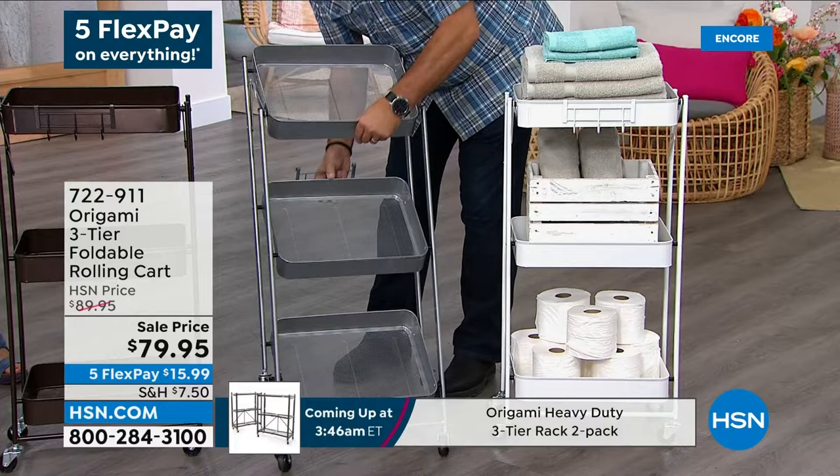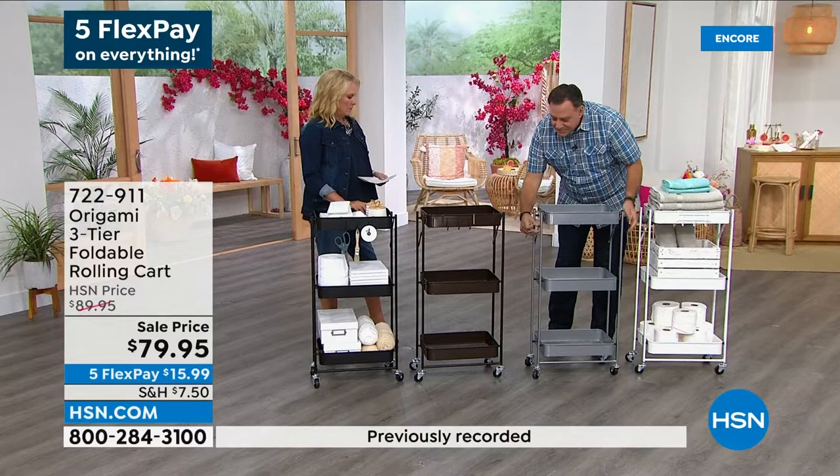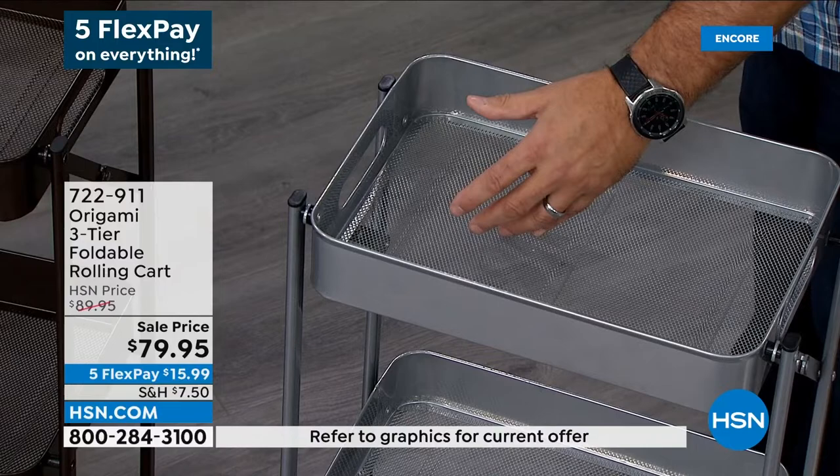If I take that off there, this folds down flat. So if you need to stow this — and by the way, this is how it's going to arrive home, flat packed like this — you can fold it down to stow it. But when you open it up, there's nice big storage on these. Mesh lined on the inside so air and water can drain through.